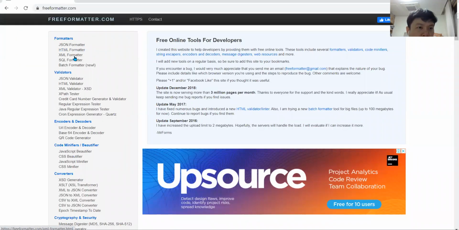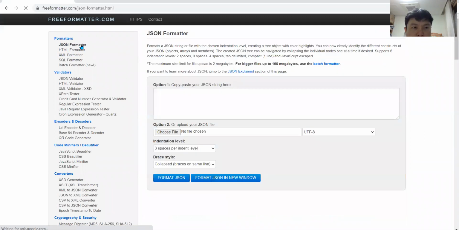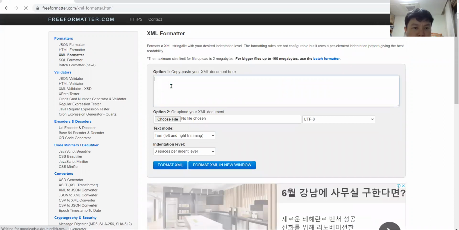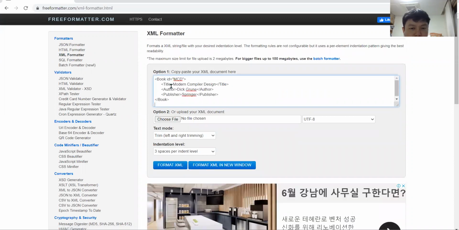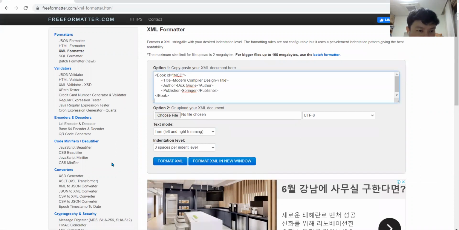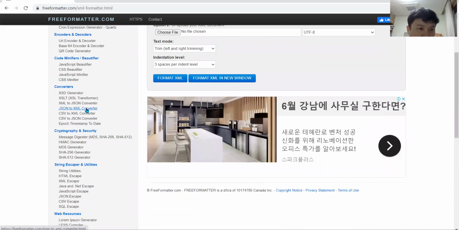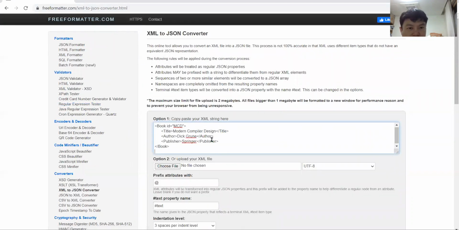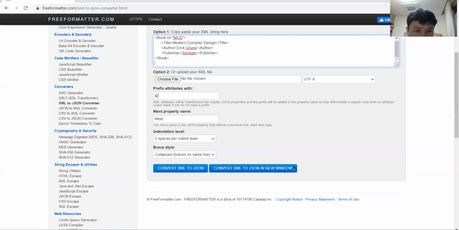Here I want the XML formatter. Why is it different? This one, XML to JSON. So you can just have your XML and then convert XML to JSON.